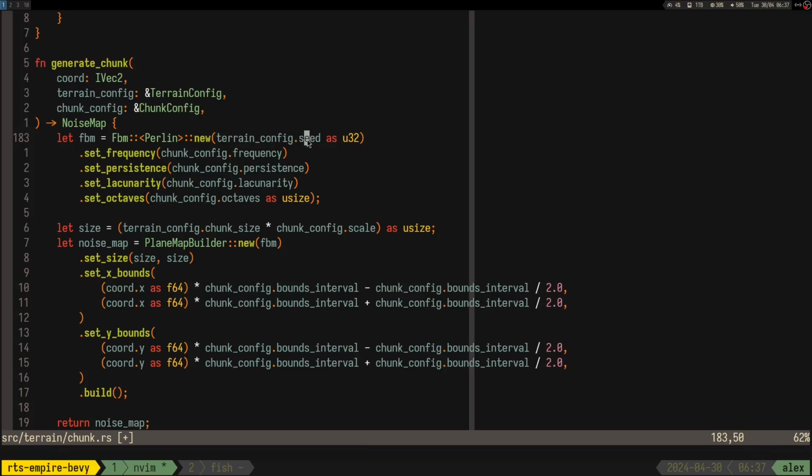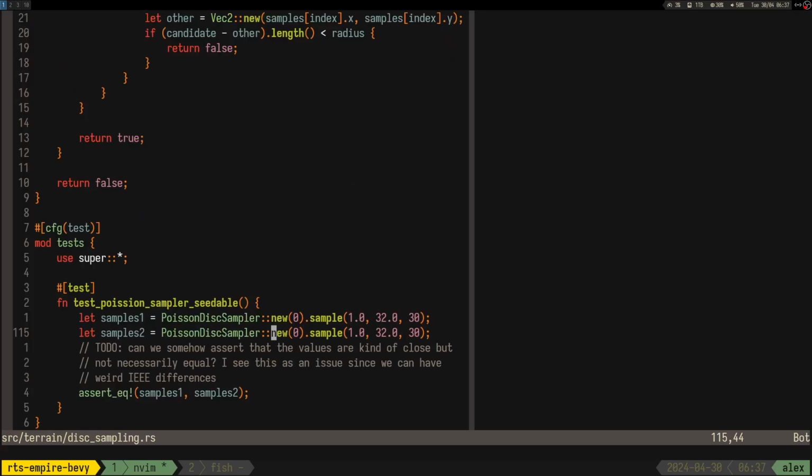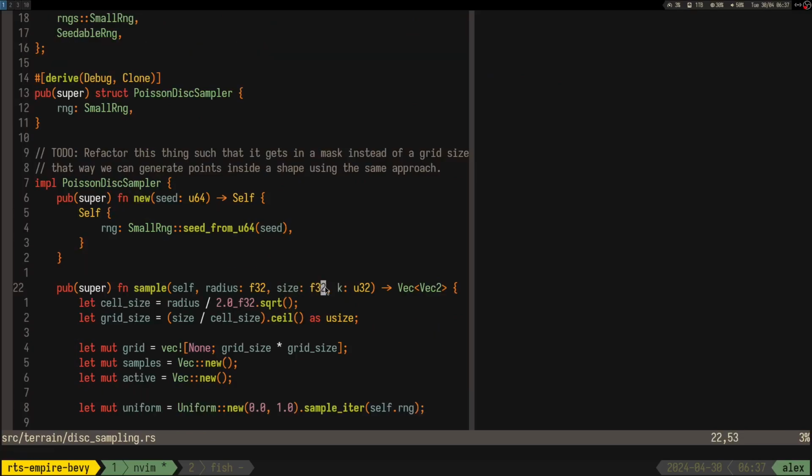It's not fine, it's mandatory to use the same seed to get the same world. So this one's fine. And then here I think this is a bigger one, so we can leave it for later to pass in a mask inside of size.